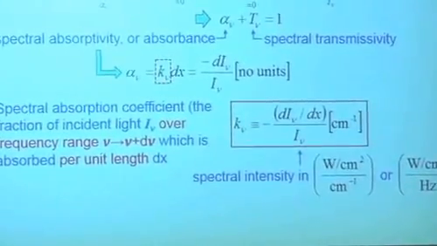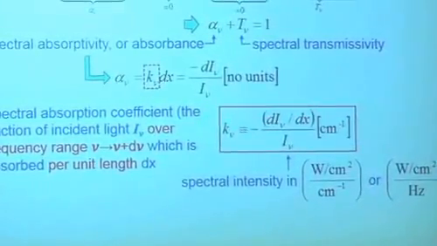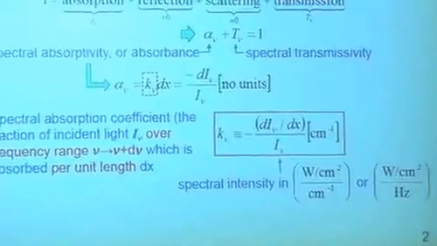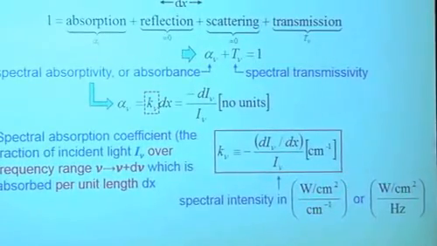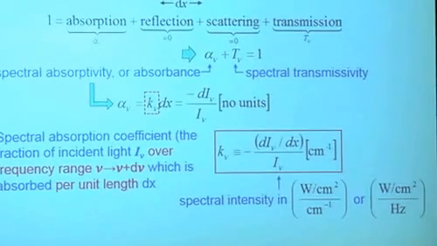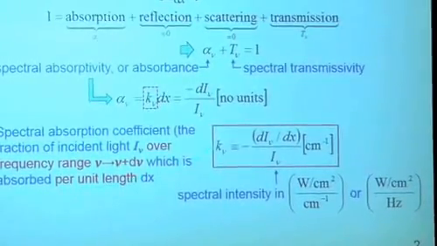Now, this is just the fractional change in K, the spectral absorption coefficient. It is the fractional change per unit length. Again, it may have different units, but that's not an issue. Sometimes it's specifically at frequency nu, or in a narrow range between nu and nu plus d nu. But this is per unit length.